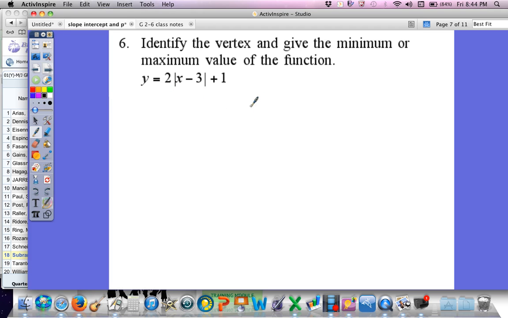Okay, there's a trick here. y equals a times the absolute value of x minus h, plus k. You have to do no math here. So I just threw this in here. I thought it was important. When you're looking at absolute value equations, this is the default or the parent formula. So your h value is your x value of the vertex. Your k value is your y value. Actually, that makes more sense here.